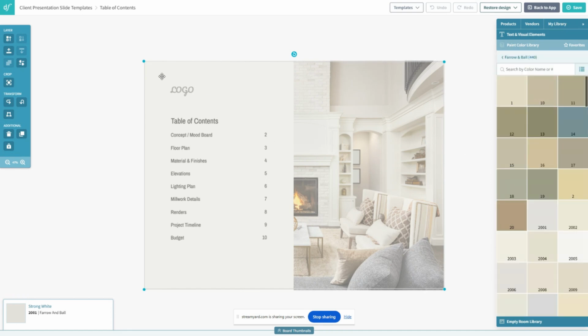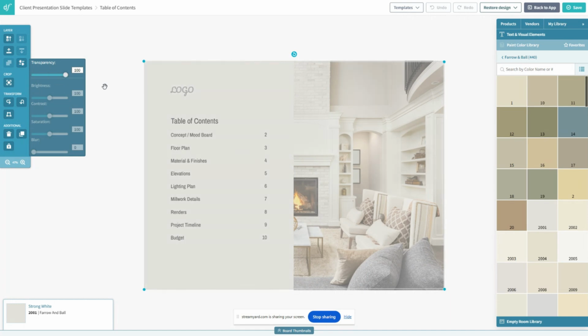So I went into Farrow and Ball and I used the strong white paint color. I scaled it up and distorted it to fit the entire mood board canvas. In this case, if I go into the image adjustment tool, you'll see that I brought the transparency down to 50%. This is what it looks like when I bring it back to the full opacity. For me, that felt a bit too much. If you feel like your colors are a little too punchy, you can always use the transparency tool and take it down to maybe 50% or something like that, just to soften it up a bit.